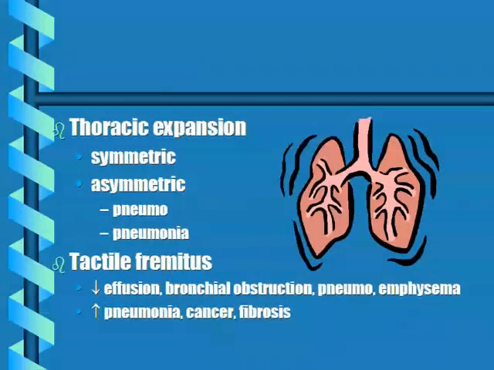You need to assess thoracic expansion. Is it symmetrical? It should be. If it's asymmetric, you may have either pneumonia or a pneumothorax. In order to assess expansion, you want to put your hands on the chest on both sides. And I find it easiest if you put them on the back near the spinal cord and have them take a deep breath in. You should then be able to see that your thumbs move apart in equal portion. They should separate 3 to 5 centimeters on deep inspiration.